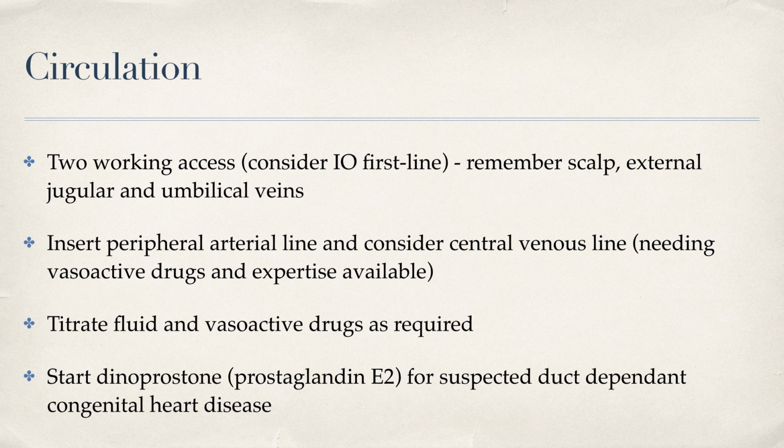And like I said, my personal preference is to start with adrenaline at a dose of 0.1 micrograms per kilo per minute. And you can make that up in a peripheral strength and run that either through a peripheral venous cannula or intraosseous line while central access is being obtained. And again, have a look at the Sepsis chapter or listen to the Sepsis podcast for further advice on titrating fluid and vasoactive drugs. Important to mention as well, for fluid and inotrope resistant shock, you should give intravenous hydrocortisone, 2.5 milligrams per kilogram every 6 hours. But again, I cover that in the Sepsis talk.